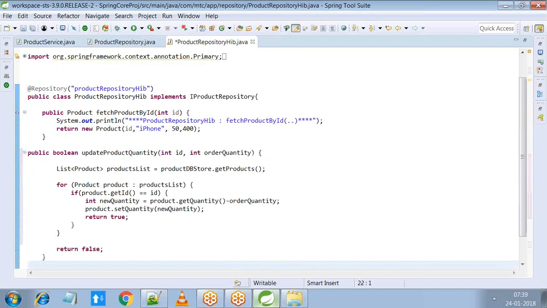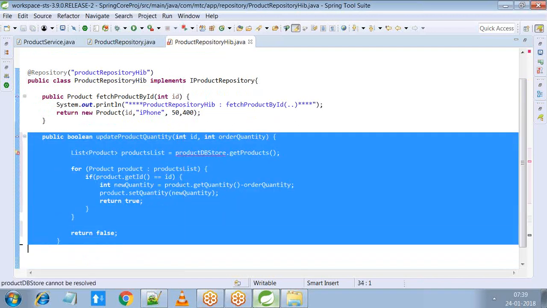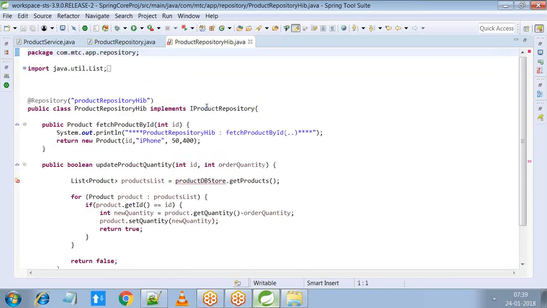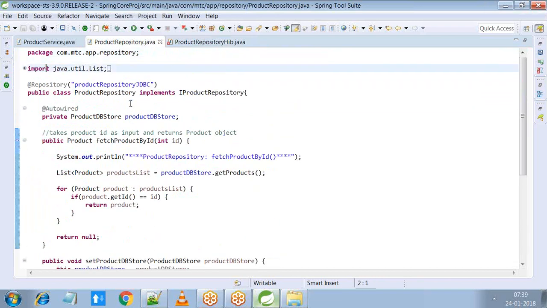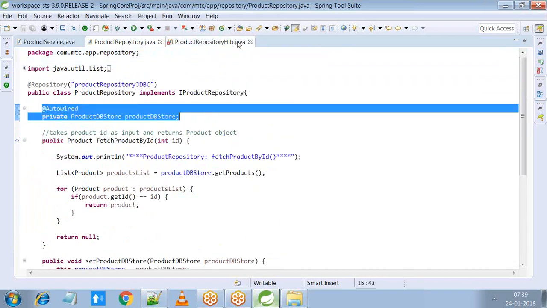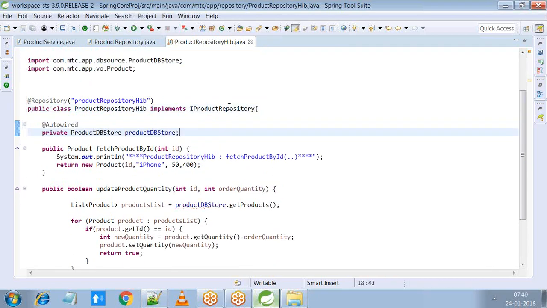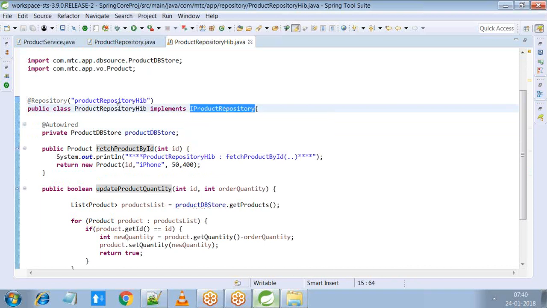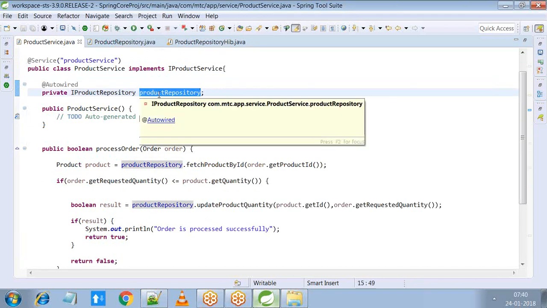Now you see, this product repository also implements that interface, IProductRepository. That means we can also store this product repository bean object reference in this reference variable. Yes, it is possible, we can do that.